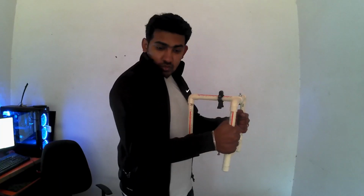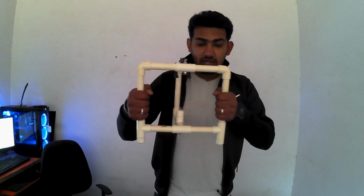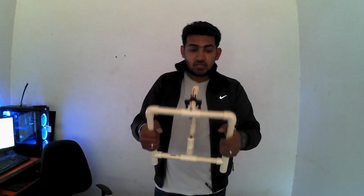Then you can have a 3-point connection: two hands and then your chest. Then you can have points here and here, which gives you 4 points. That will be more stable.